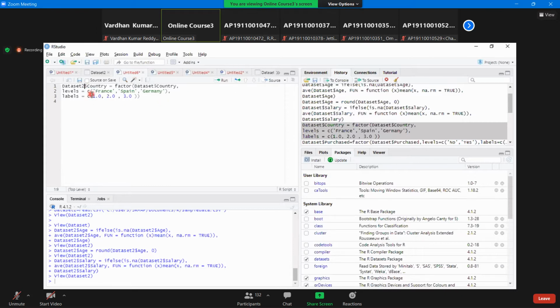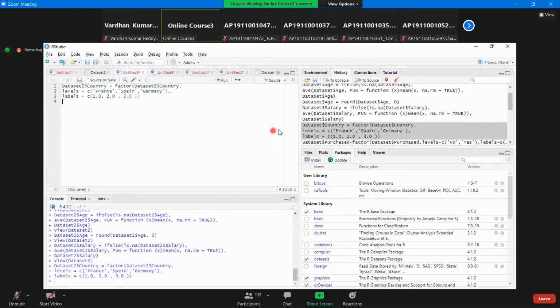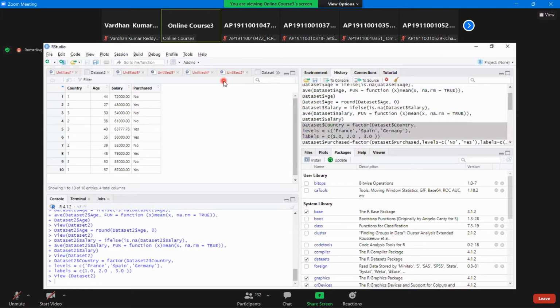Let me change the dataset name. Yes, it's transformed, right? The text data is transformed to numerical.